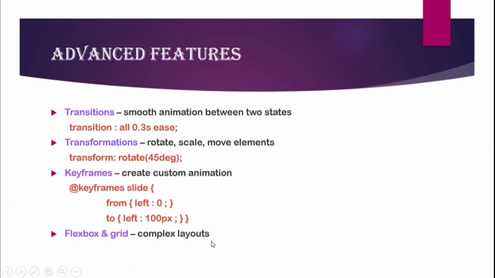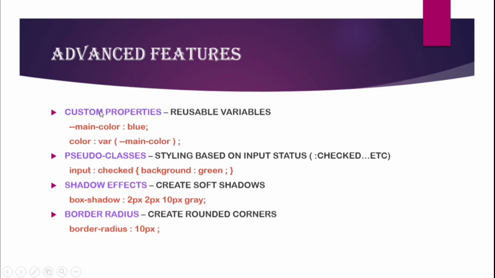Then we have flexbox and grid, which help add complex layouts. This is a very important topic in CSS3. Flexbox and grid are one of the most important topics, because they are also helpful in responsive web design. You don't have to write again and again. You just have to mention small changes to give a very professional look to your website.